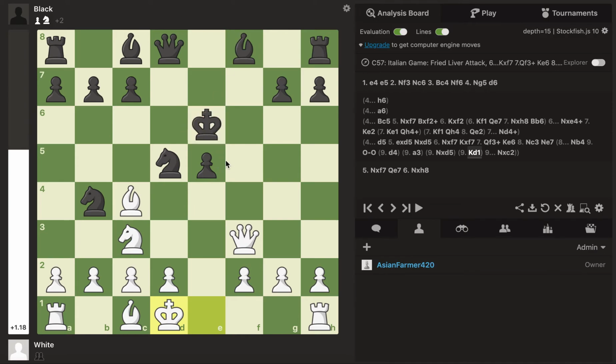right? So yeah, black is basically tied up in defense of this knight. All these pieces are tied up. Maybe you're gonna play c6 next move and then get rook to e1, and then you're following up with d4 to bust open the position. So that's basically the idea of this trap.